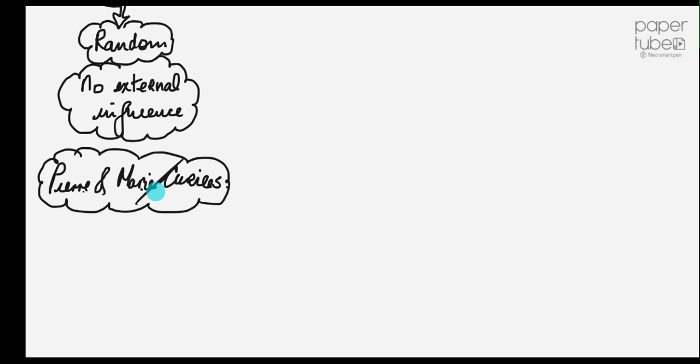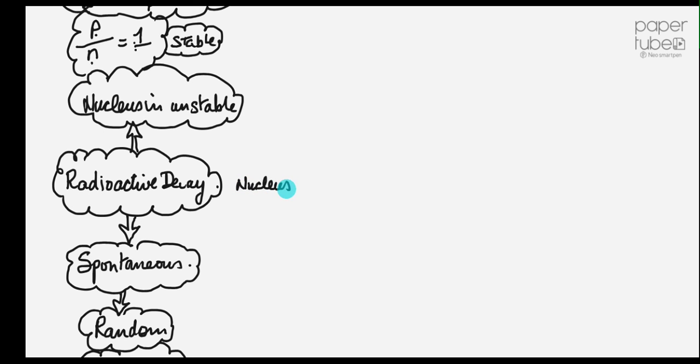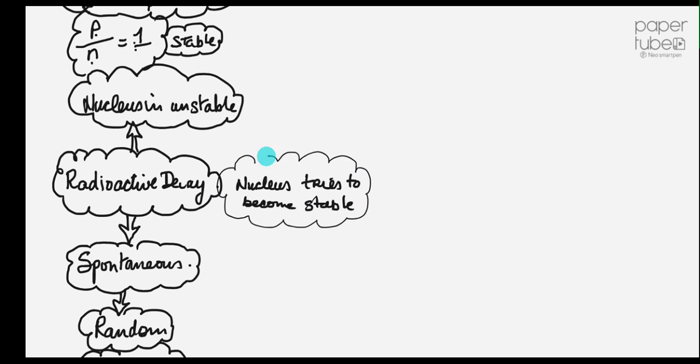So with this radioactive decay, the nucleus tries to become more stable, and in doing so, it fires out particles. The 3 particles that it fires out are called alpha, beta, and gamma. Now these are letters of the Greek alphabet, like A, B, and C. These are the 3 radiations that you have to know. So let's just take the first, alpha.